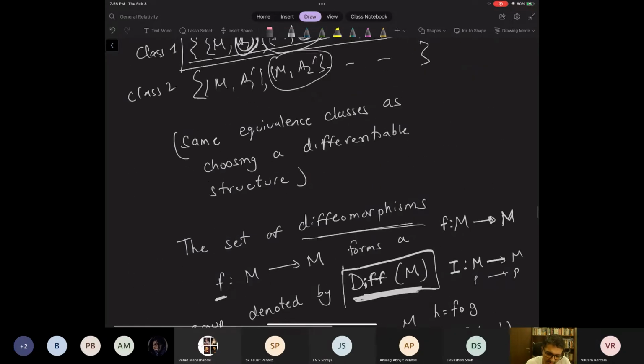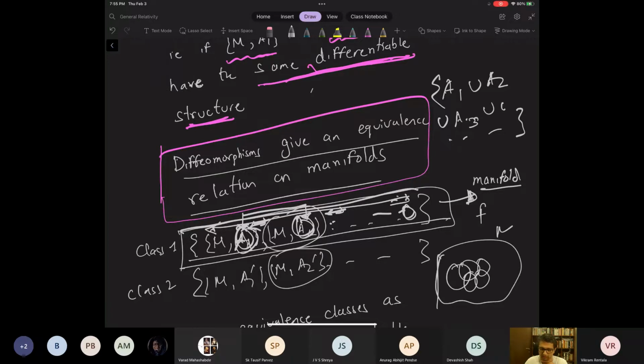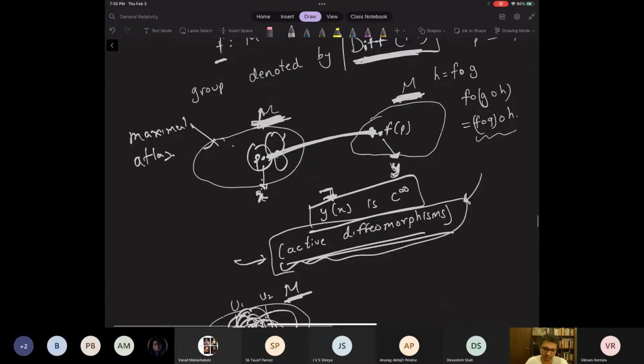That is, in a particular equivalence class, I could have assigned coordinates using atlas A1, I could have used coordinates using atlas A2 and so on. And the union of all these atlases is also an atlas. And this might be an infinite set. You take the union of all those atlases, that is, you take all possible ways to break up M into coordinate patches, and you take all possible coordinates that I can assign to those coordinate patches. And that maximal atlas is what you define the manifold M to have. So M carries the maximal atlas.